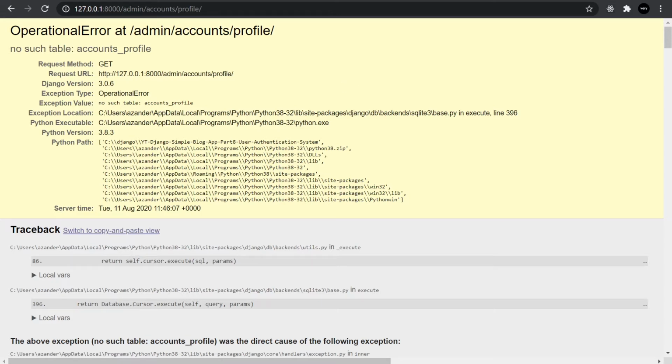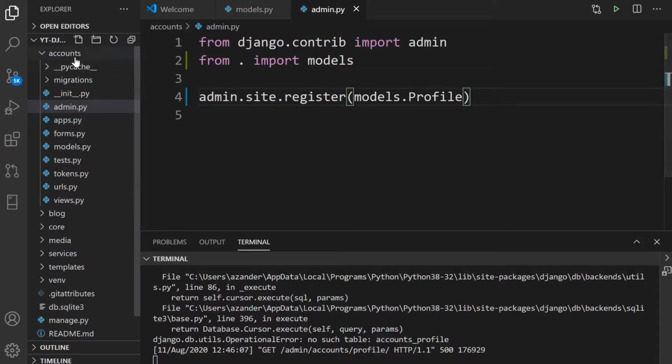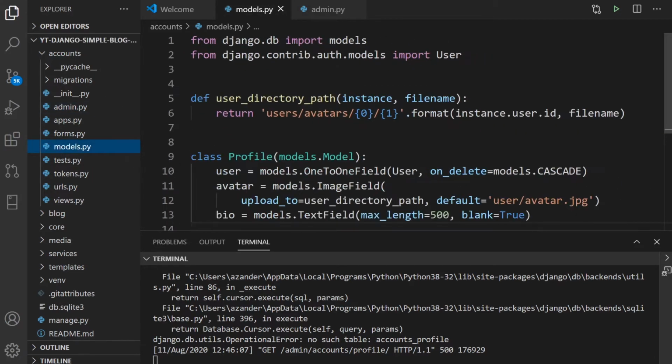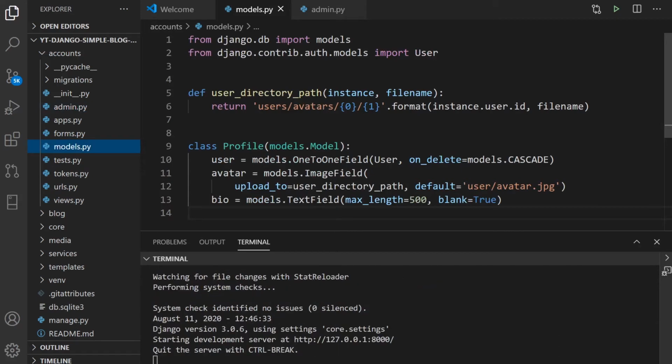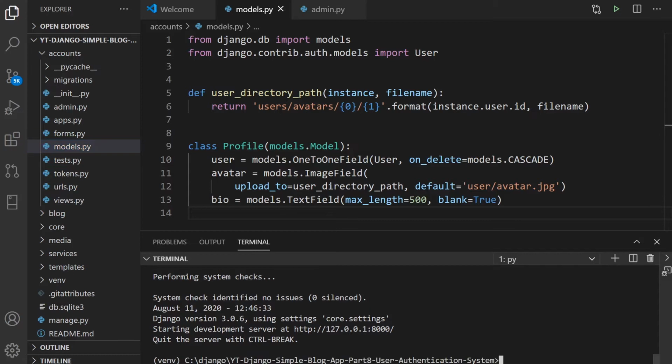So let's just go back into the code and work out what the problem is. It's very simple. The actual model doesn't exist yet. So there was a pause there. I was hoping you were going to try and work it out, honestly. So the problem is obviously that we've created a model, but we've actually yet to apply it to our database. So if I just close the server, we can now go ahead and make the migrations. So first we make migrations as per normal.